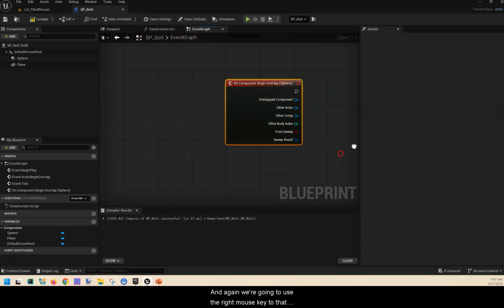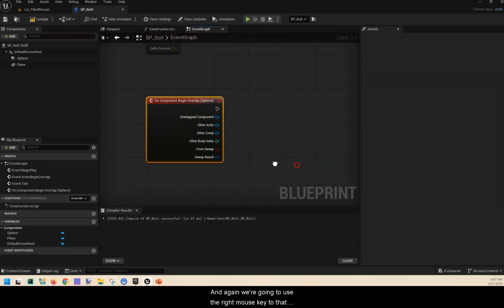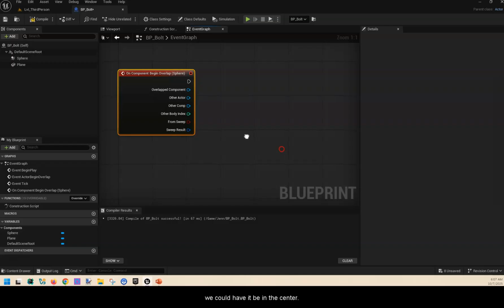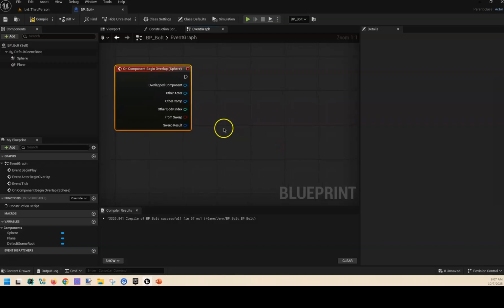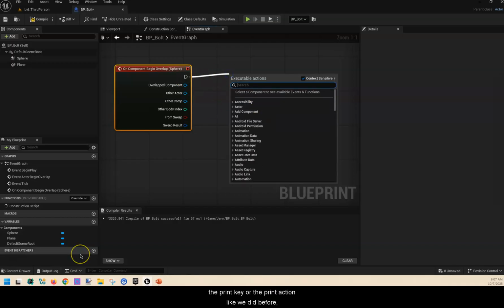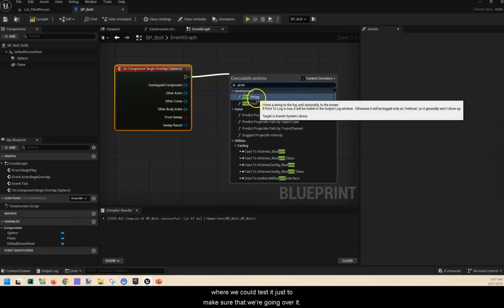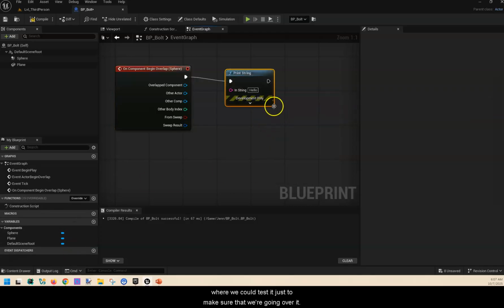Again, we use the right mouse key to move the canvas around so it's in the center. We could use the print action like we did before, to test that we're going over it.